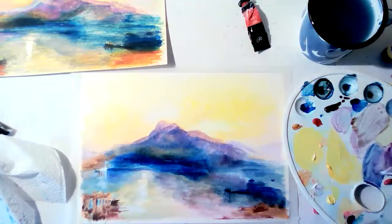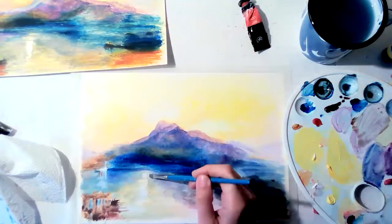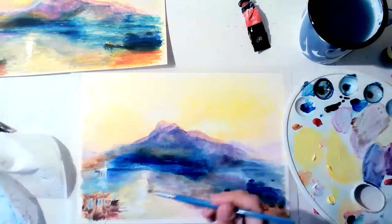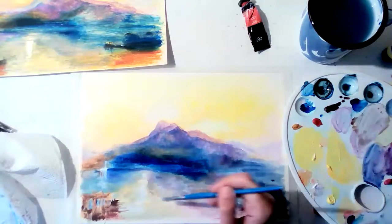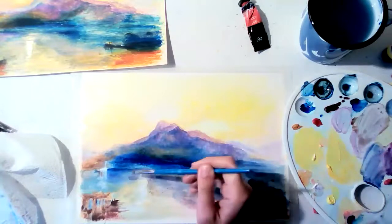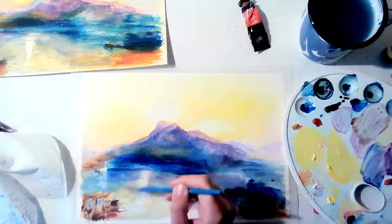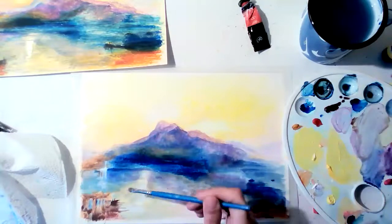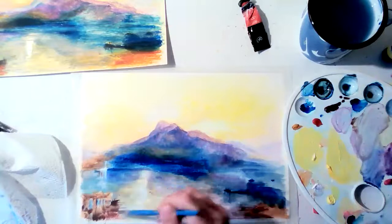I think this technique can be good, but you should also feel the limits. Because that's what I feel now on my work. I like the effect, but I see that.